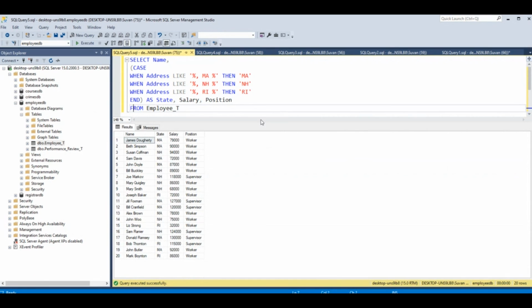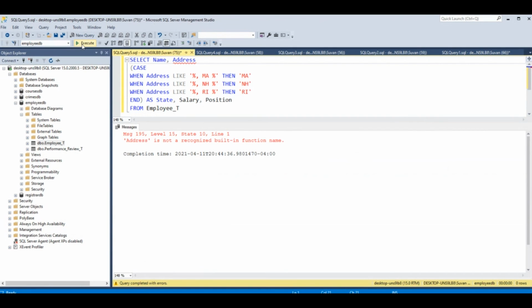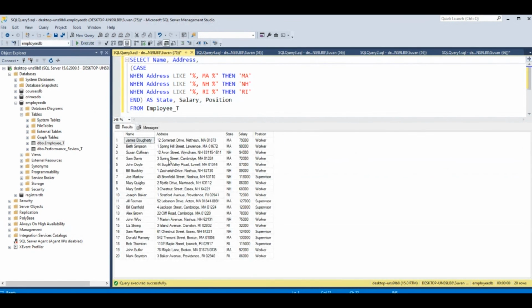Let's say you wanted to verify that these are indeed the real true states. Well, then you could introduce the address just for verification purposes. We can drop address once you get past the problem. If it doesn't specify address, you can simply drop that. The syntax error that we made here is that we should have followed that by a comma. So now if you execute this, we're adding the address here just for verification.